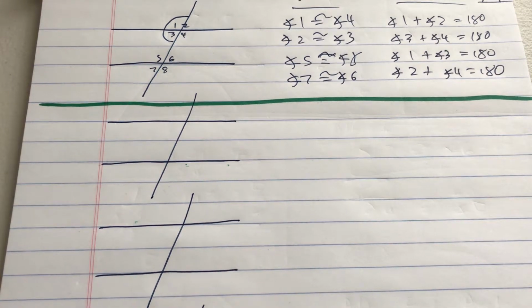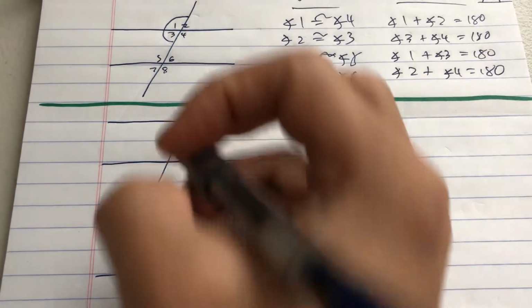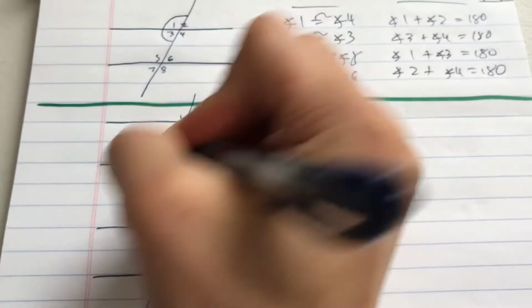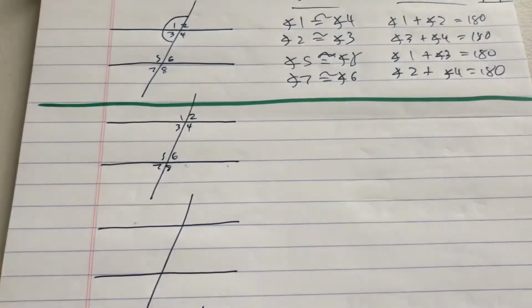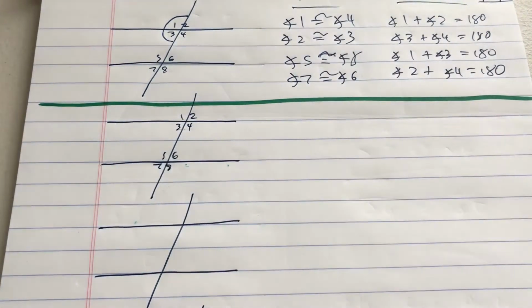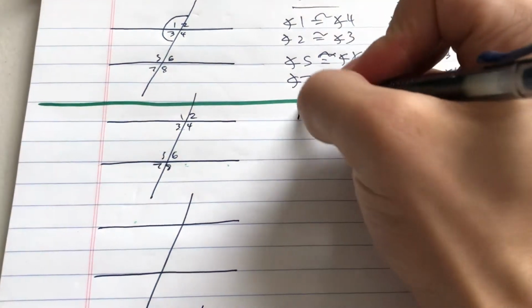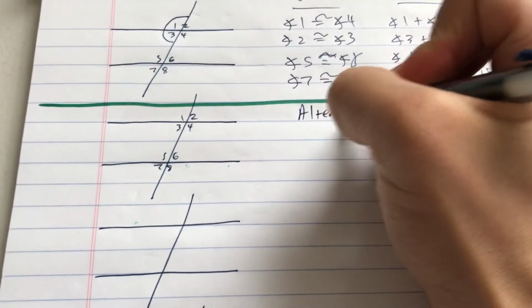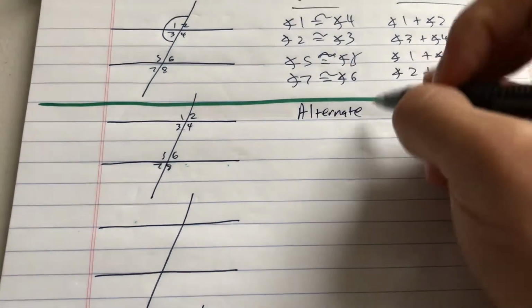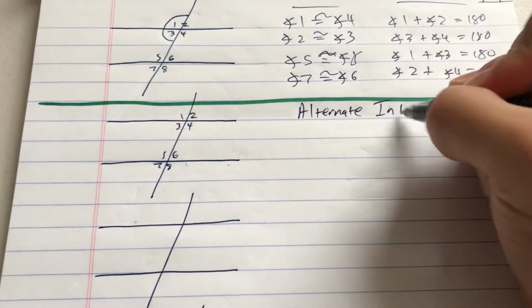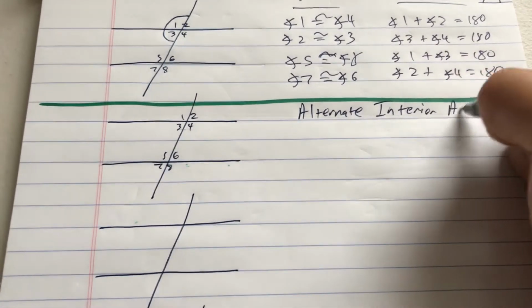Alright, boys and girls, with our next angle type, let me label this 1, 2, 3, 4, 5, 6, 7, 8. Here we have two parallel lines, cut by this line over here, which is your transversal. Now, the next angle type is kind of my favorite to call out because it's really easy to identify. They are called the alternate or alternating interior angles, okay?